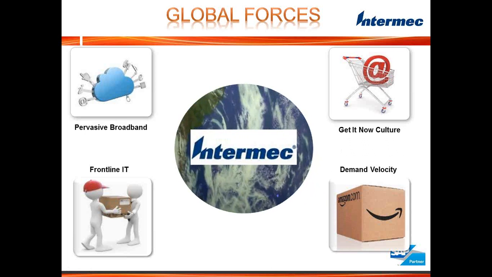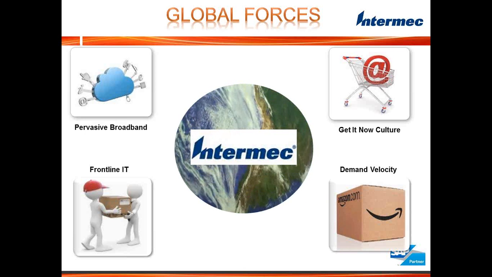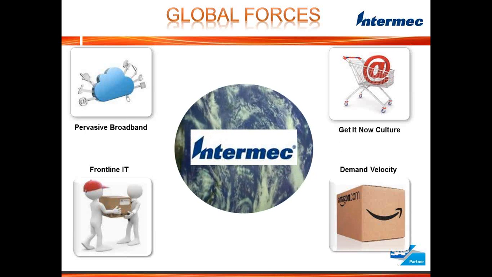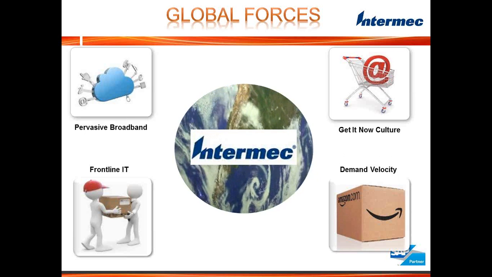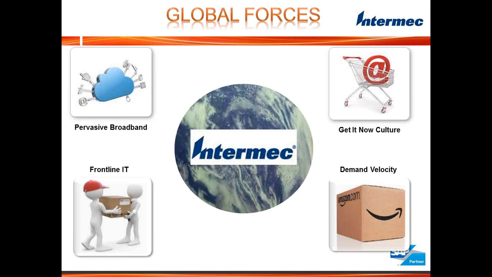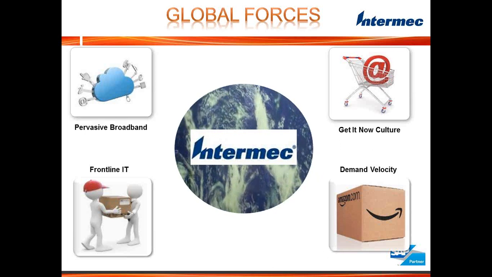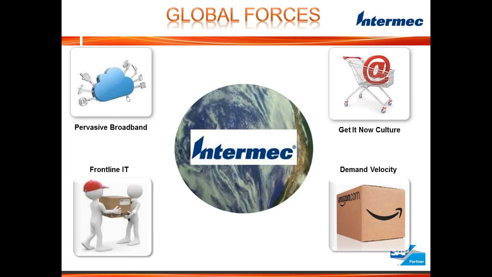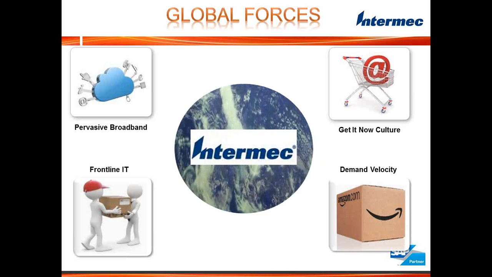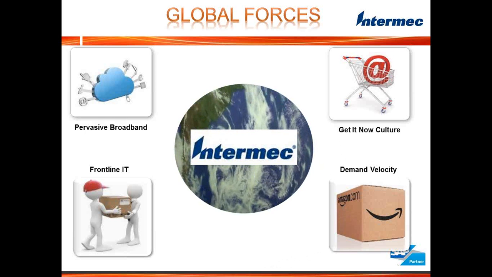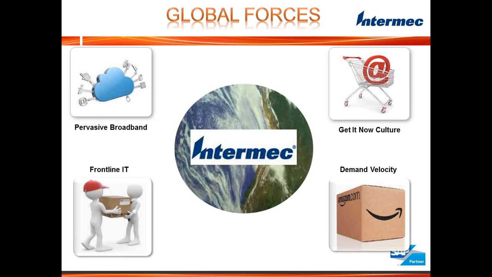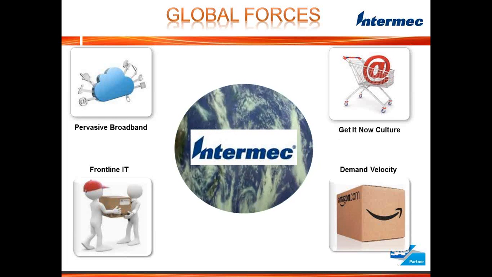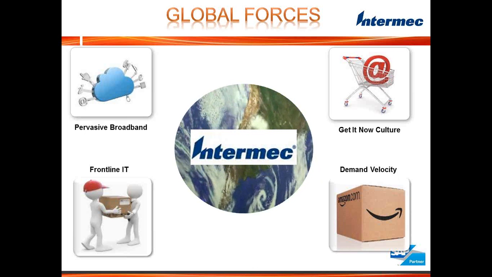What that's doing is it's changing the demand velocity in the DC. So distribution centers now have to be multi-channel in their aspects. There's still, for instance, some of the retailers still deliver to stores in a traditional manner for the shoppers, but they also have to have a direct-to-consumer model to be able to sell online. And that means segregating the inventories. It means having systems that can process the information they need in a much faster time frame to get the dock-to-stock cycle times down. So it's really putting a lot of pressure on distribution centers from a demand velocity standpoint.